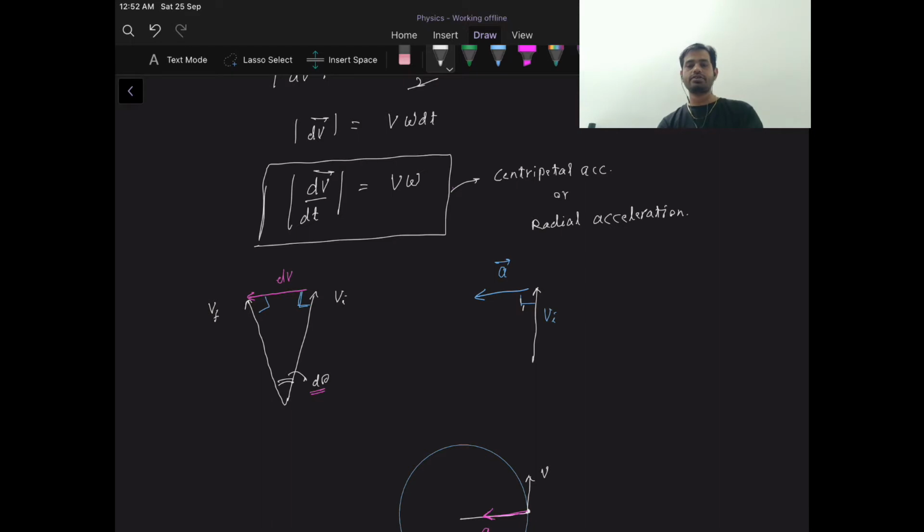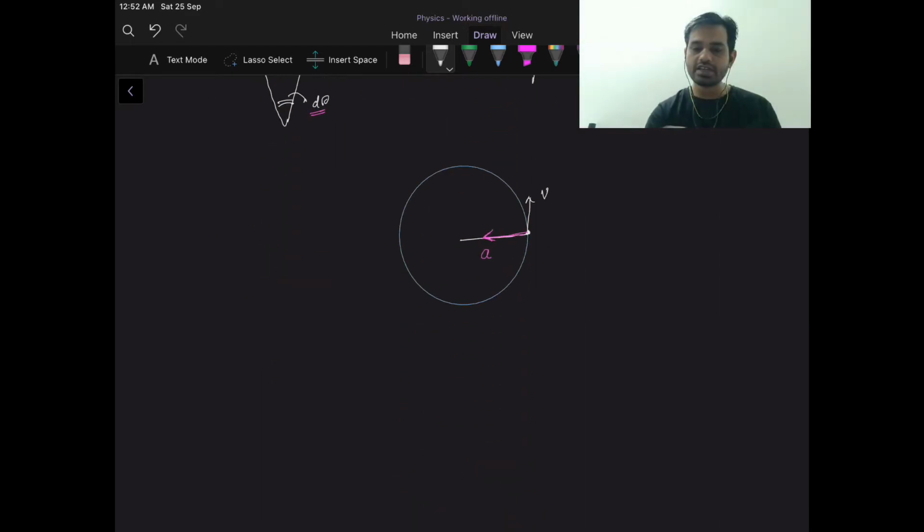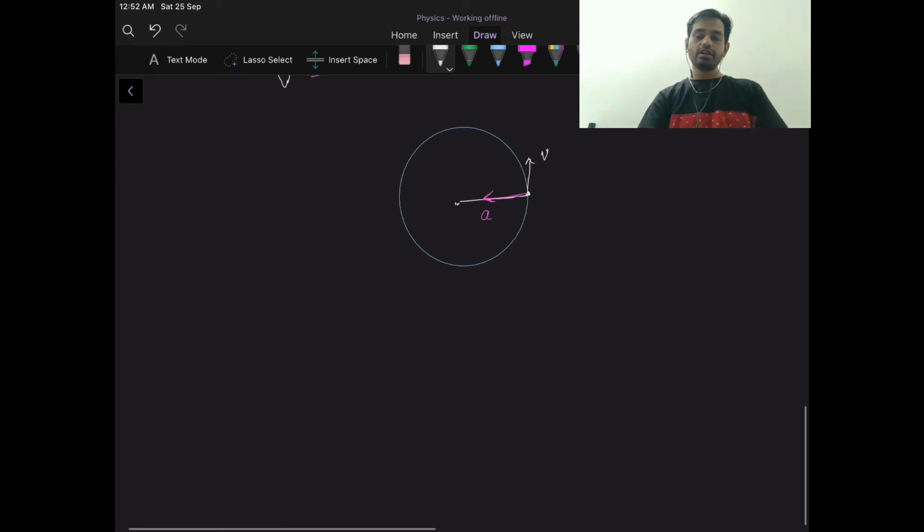Radial acceleration. And in which direction is this radial acceleration pointing? The radial acceleration is pointing towards the center of the circle. Okay, so if we can say it like this, see, this is a circle. If anyone asks you what the radius vector is when the particle is over here, it will be something like this, in this direction.